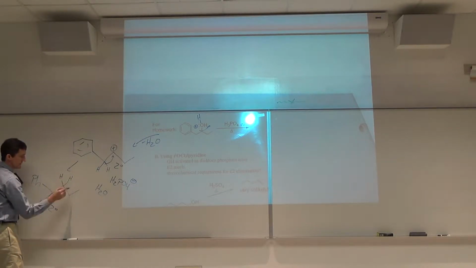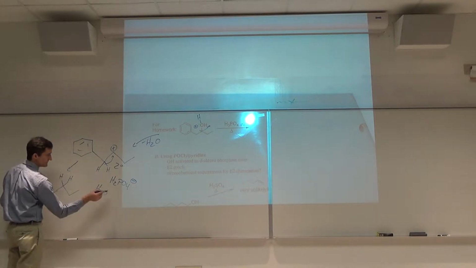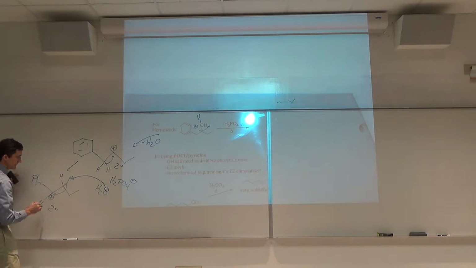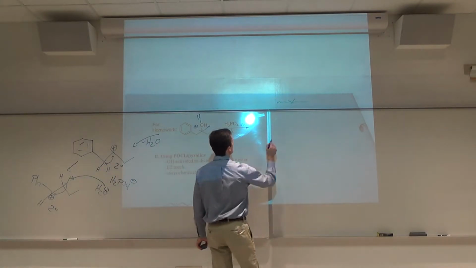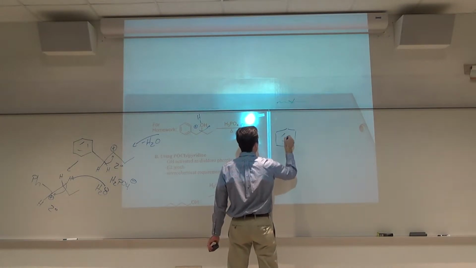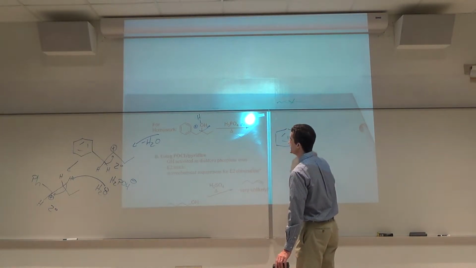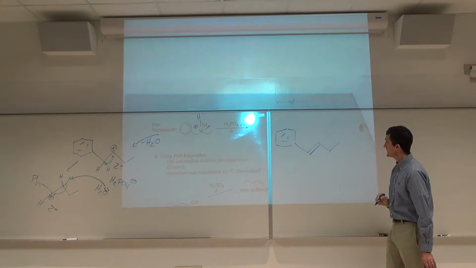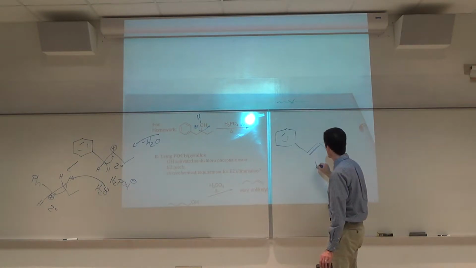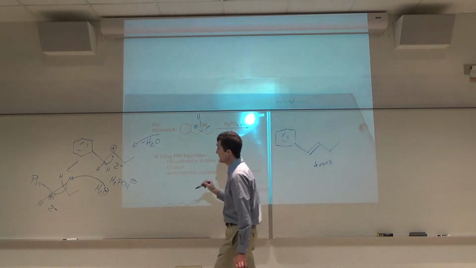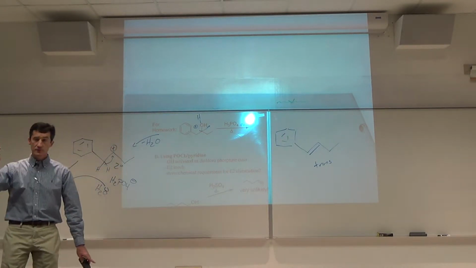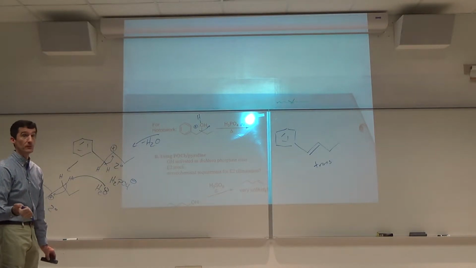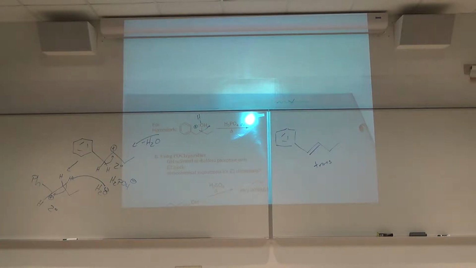Now let's eliminate. And if you eliminate, I'll use water. Take the H, these electrons move in. What do you get? Alkene. You get the alkene, double bond there. There's your product. Of course, it's going to be trans. Why? Because this thing could rotate to the better anti form before it eliminates. But we know when you do E1, which product do you get? You get the most stable. Trans is more stable than cis. Okay?